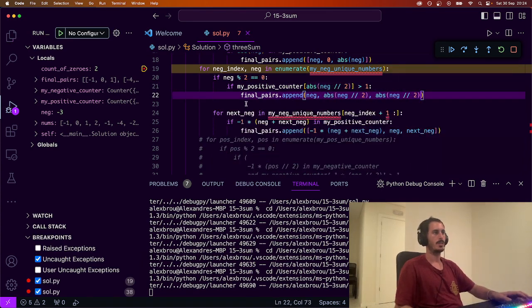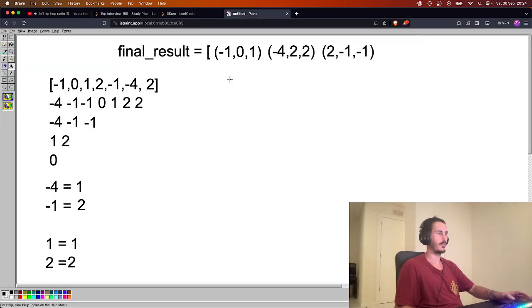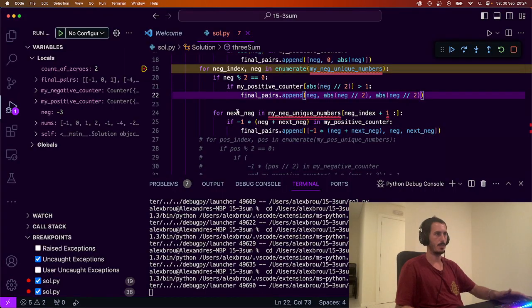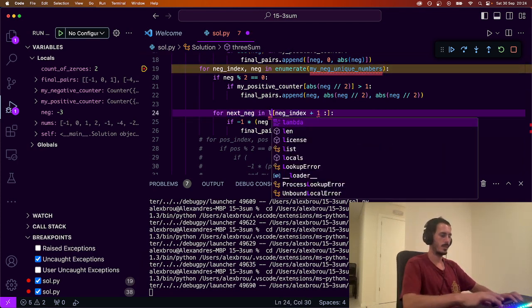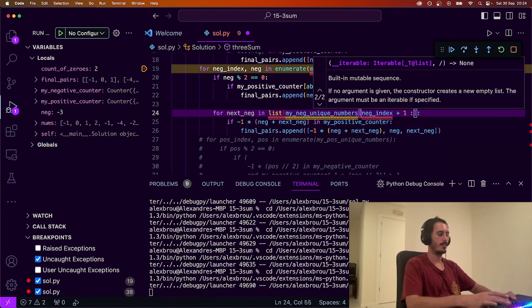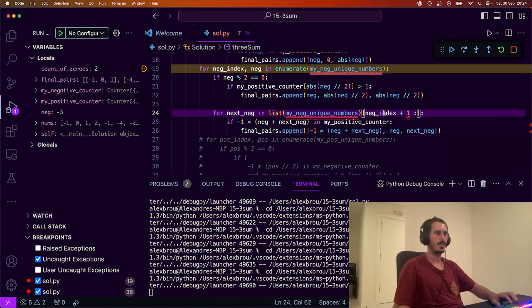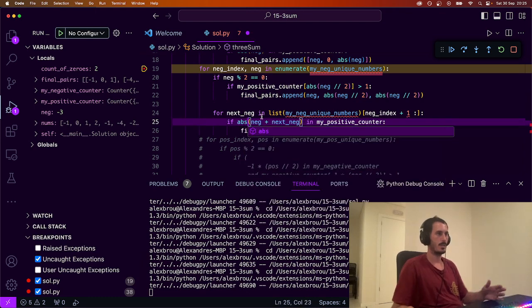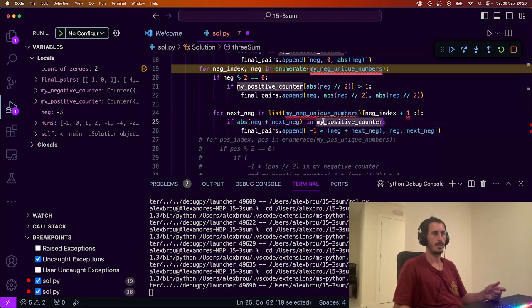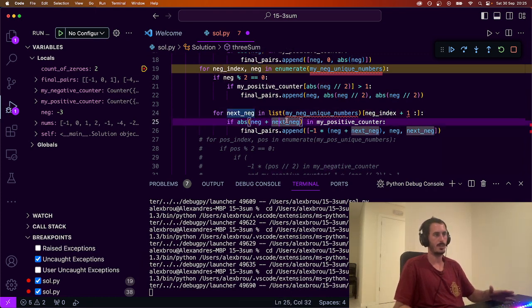And now we do that thing where we check for all of the pairs of negative numbers. So for next negative number in list of this negative index plus 1, if the absolute of this is in my positive counter, so negative plus the next negative number, so these are for each pair.